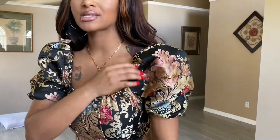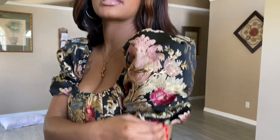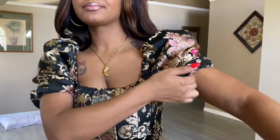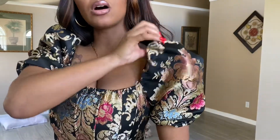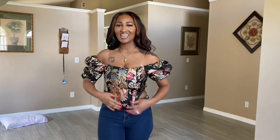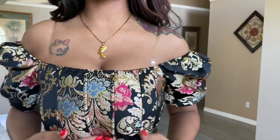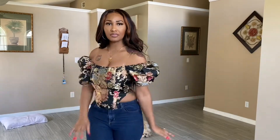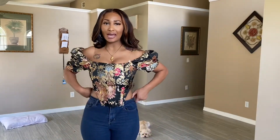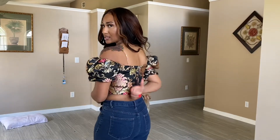So the puffy sleeves are the statement of the blouse. The jacquard design — I love that it's stretchy here and also stretchy here, so you can wear it off the shoulders. And I love the fact that this has real boning — actual boning — so it's structured, giving the blouse more of an expensive look where it doesn't look cheaply made. I have it paired with some high-waisted denim jeans, and it zips in the back.